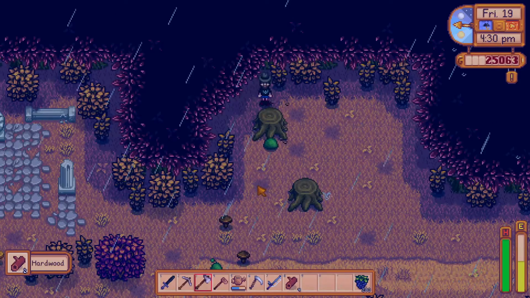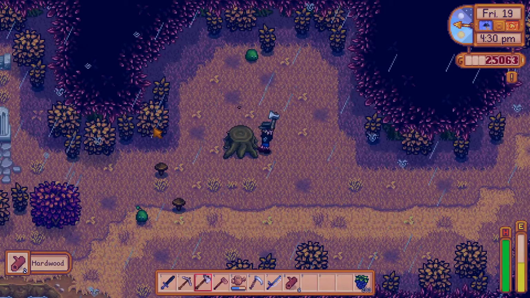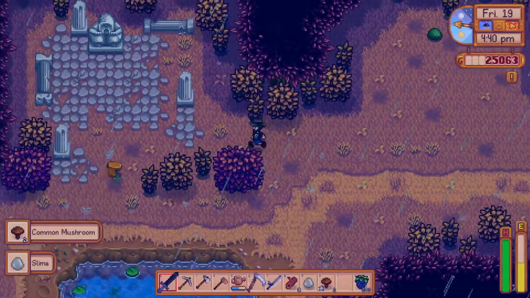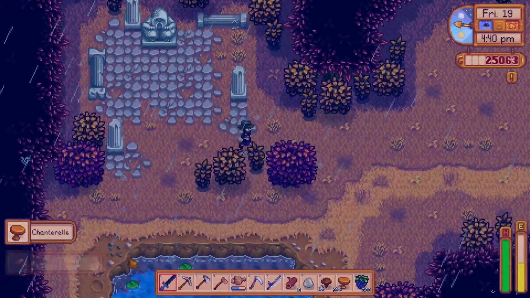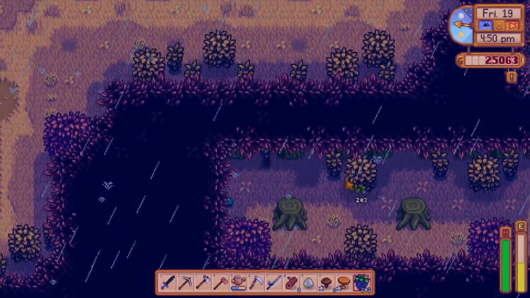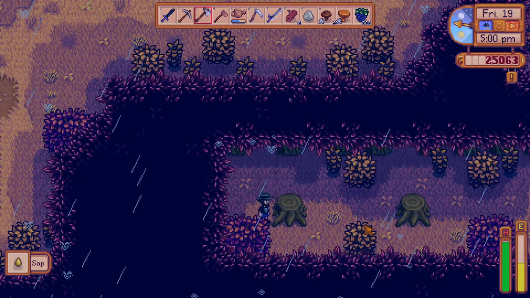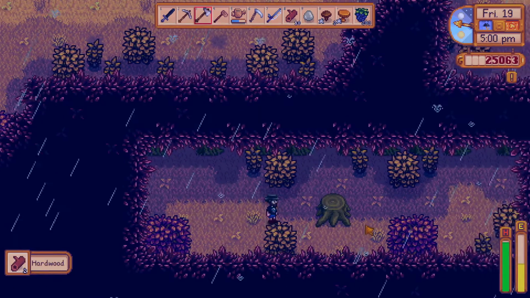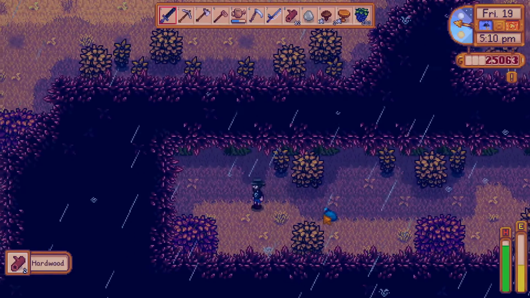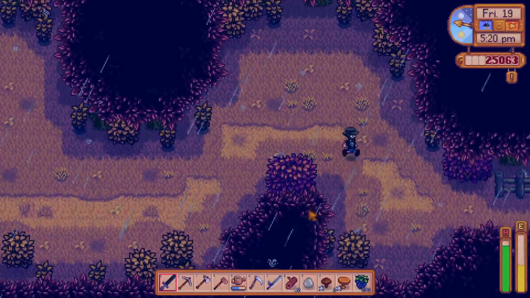I will still need a ton of hardwood in case I will want to marry someone and upgrade the house, and have maybe kids with the NPC. Okay, actually not that bad coming here. 1 chanterelle, 2 mushrooms. This will definitely help out. Chop down the last 2 stumps over here. Oh, come on. Don't do that. So hardwood done.